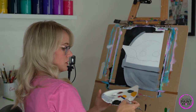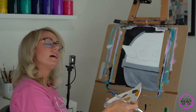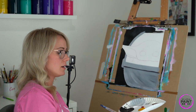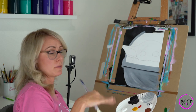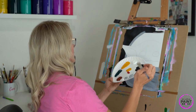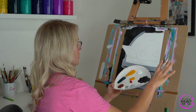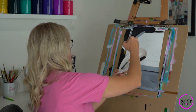Now here's the thing with Baby Yoda. He has a couple different shades of green on his face, okay? And so you have dark green, yellow, and white that we're gonna be working with. And we're just gonna mix different shades of green to make his face, okay? So the first thing we need to do is his main color, the one we put on his entire face. And it's a really light green, okay?